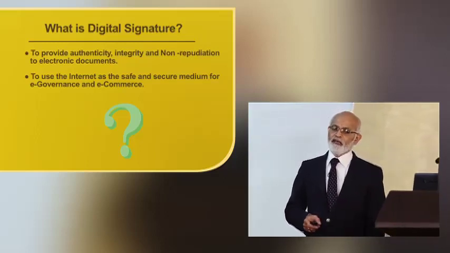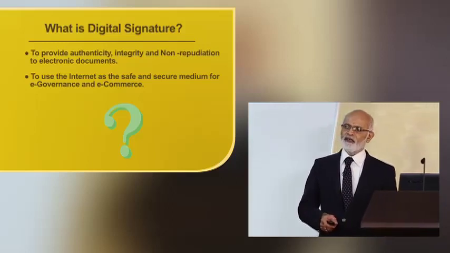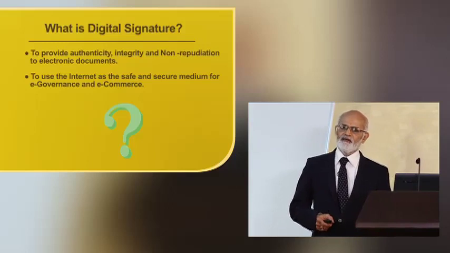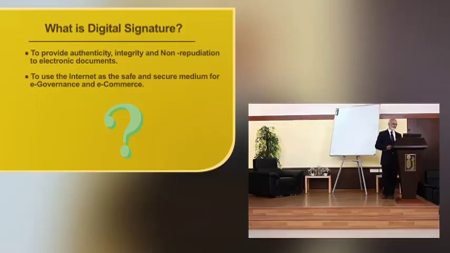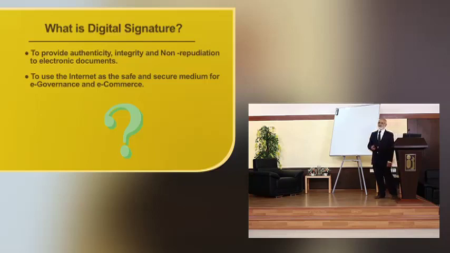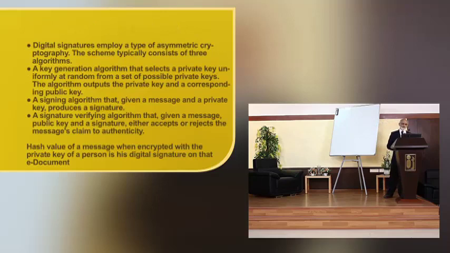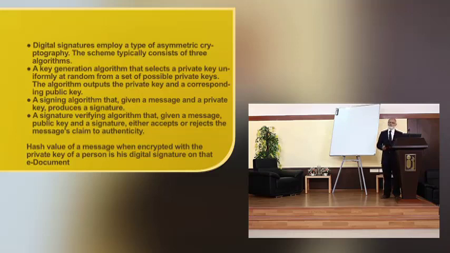The digital signature helps with non-repudiation, meaning a person cannot deny sending a message after having sent it. Digital signatures are also used for safe and secure internet-based e-governance. Digital signatures employ asymmetric cryptography and schemes typically consist of three algorithms. The hash value of the message, when encrypted with the private key, becomes a document. The private key is used for making the digital signature; the public key is used to verify the signature of the person.